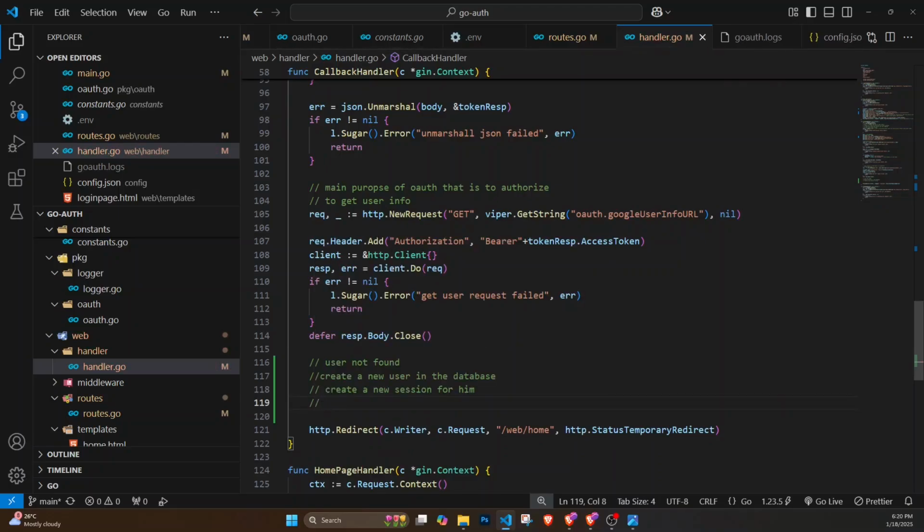After creating a new session for him, you can redirect him to the home with the session. So every time until the session is valid, he's logged in. From the next time onwards, when he tries to do the SSO, it'll automatically check for his response, and you will see it is there in the database, and you can just redirect him. And this grows and grows and grows.